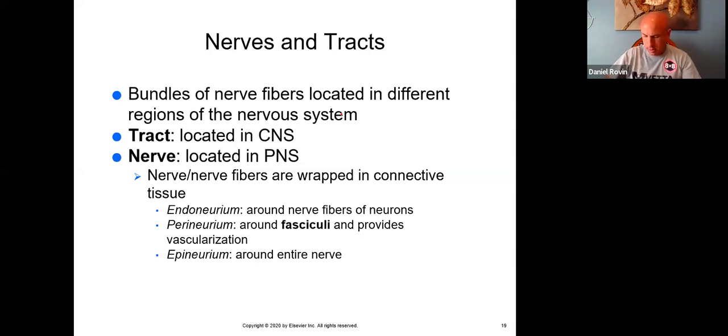All right, let me show you how I've got a connective tissue blanket. Look, it's surrounding that neuron. Now, there's the neuron, here's the connective tissue blanket. So imagine if each and every one of these pens had one of these cloths around it, and then the whole of the bundle has this cloth around it, and then the whole of the nerve has an even bigger blanket.